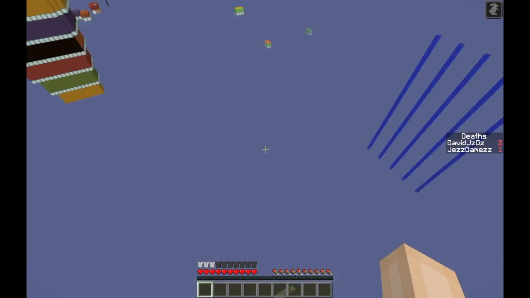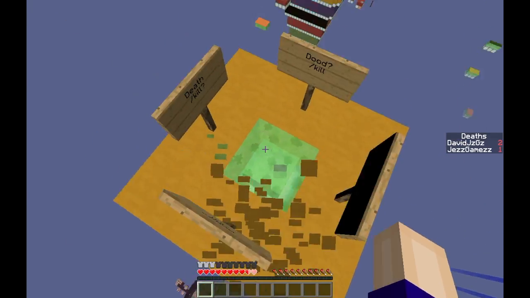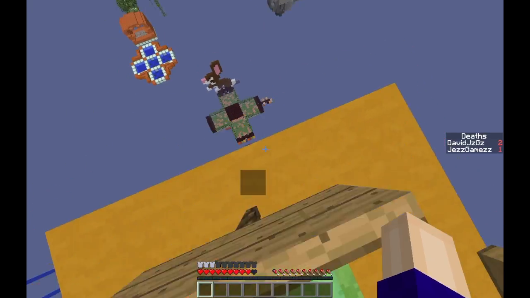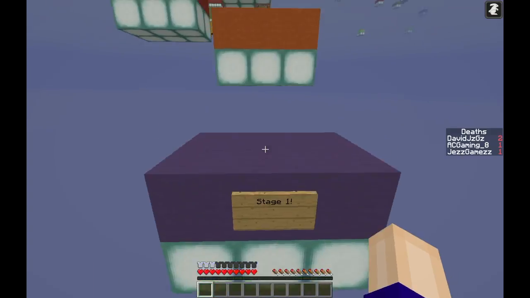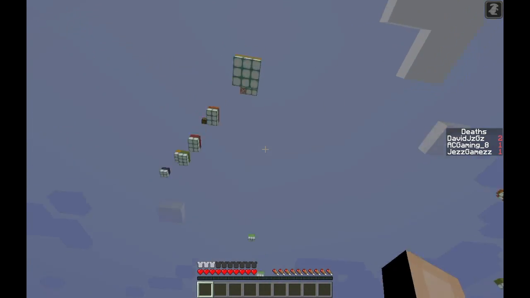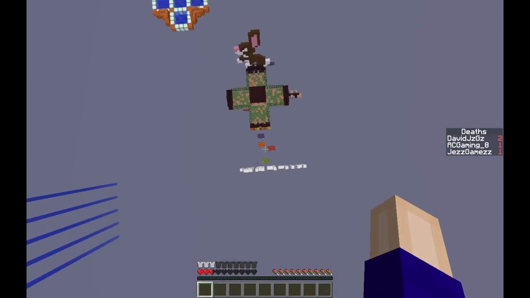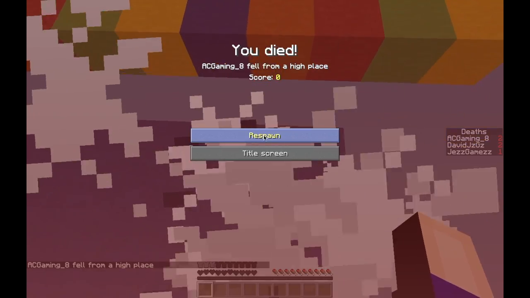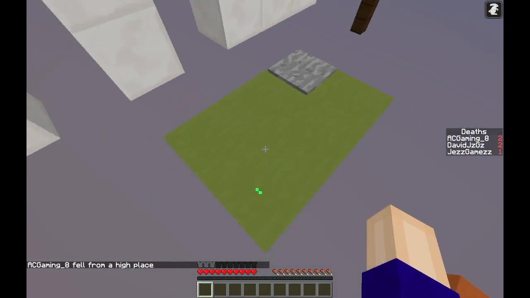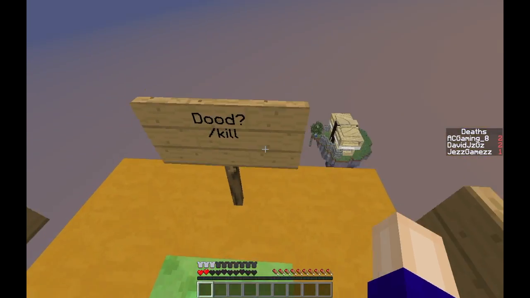Alright. Where'd I go? Okay, right here. Did I mess up? Okay, I already messed up. I see a whole map. Alright. Gotta get used to this jump boost. And where we're going. Alright, no, that didn't work. Let's just get back down. Alright, this way, back up to the top. I can't get it.